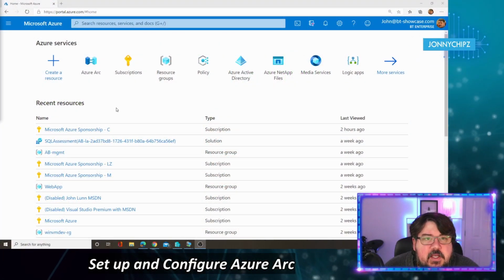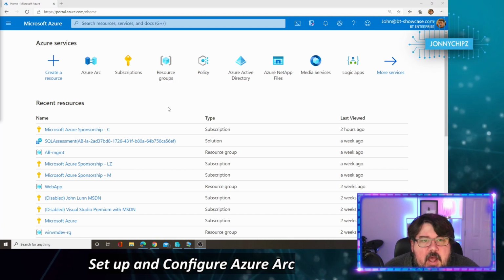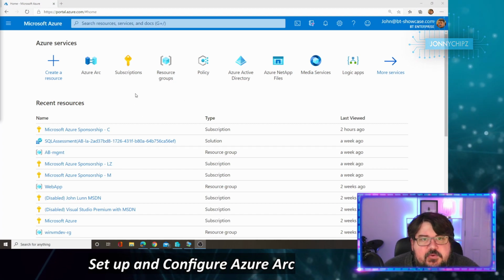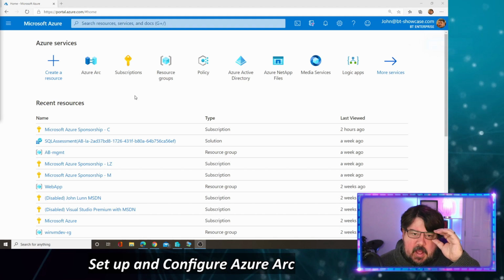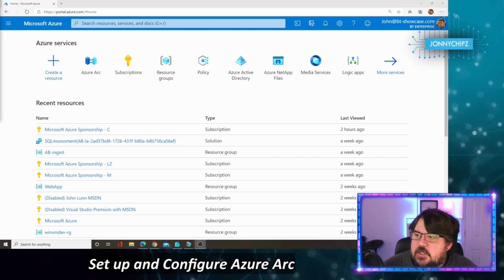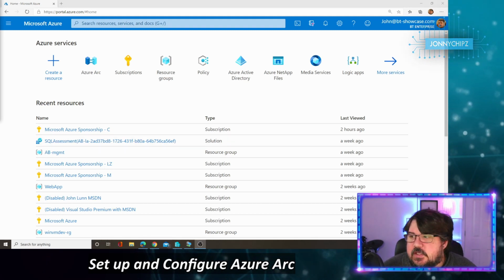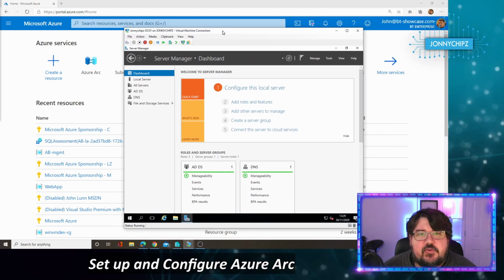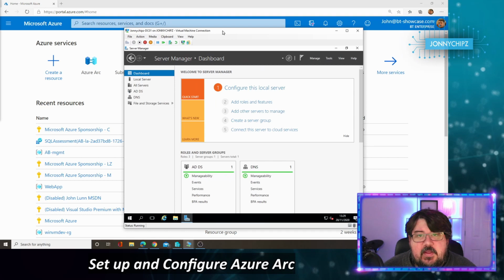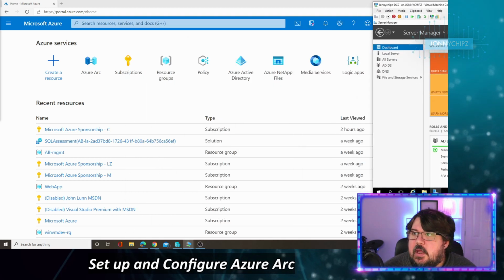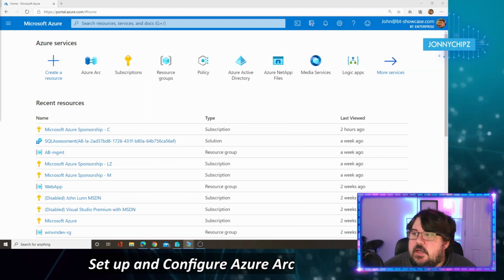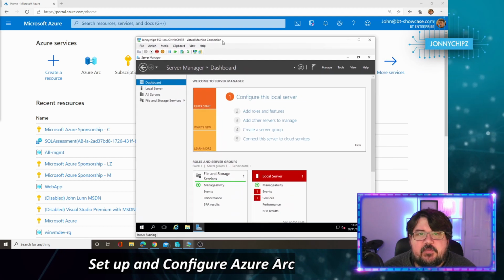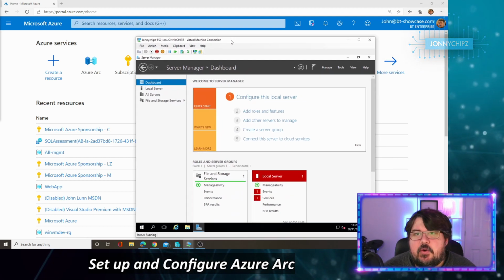So I've already signed into my Azure Portal and really just had a little click around. I've got a couple of subscriptions we can have a little play with. And just to set the scene, I've got two on-premise servers here. I've got one here, which I'll just flash on the screen as my little domain controller, just sat up in a Hyper-V cluster on my machine locally here. And I've also got another machine that I'm going to call my little file server. As you can see, it's called FS801.